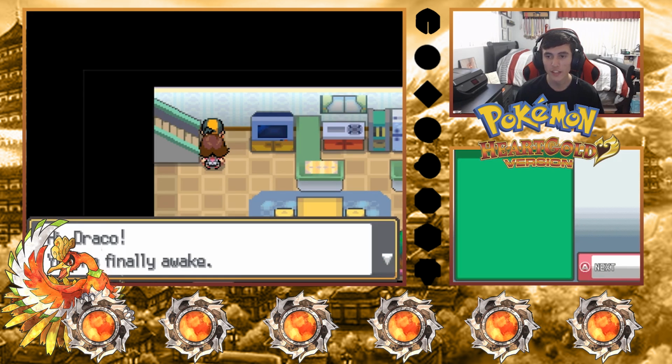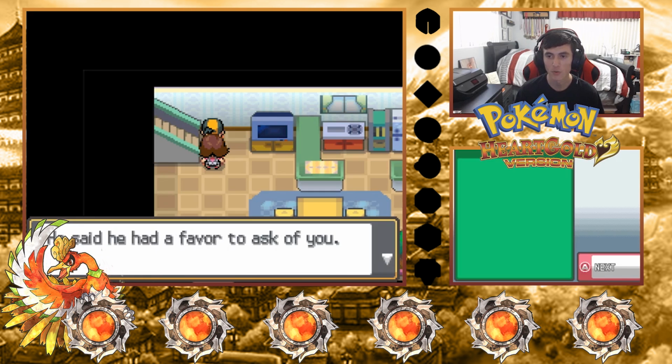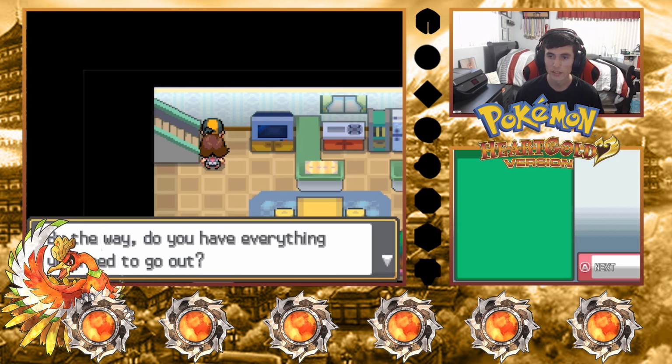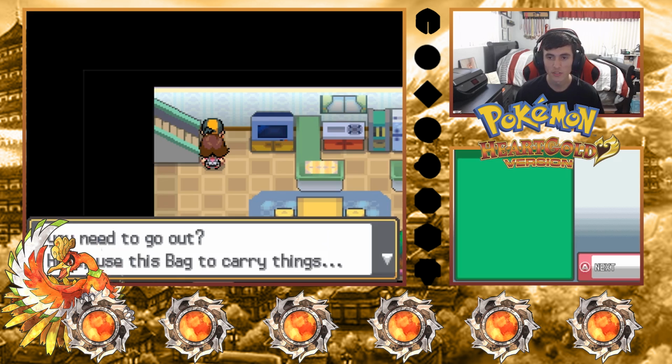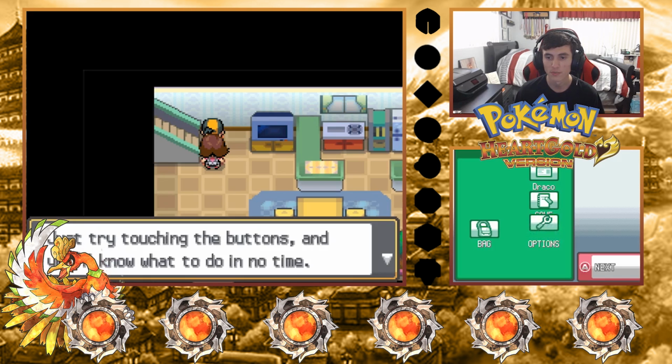Hi, Draco. You're finally awake. Your friend Lyra was just here. She was playing hide and seek with her Meryl. Oh, I almost forgot. Our acquaintance, Professor Elm, was looking for you. He said he had a favor to ask of you. You know where the lab is, right? It's right next door to us. By the way, do you have everything you need to go out? Here, use this bag to carry things. This is your trainer card. Here you can save a record of your progress. These are also rather helpful. Just try touching the buttons and you'll know what to do in no time.